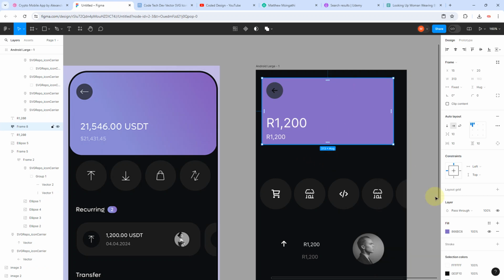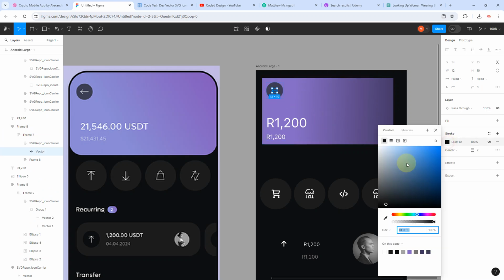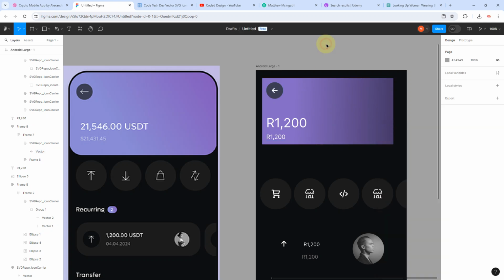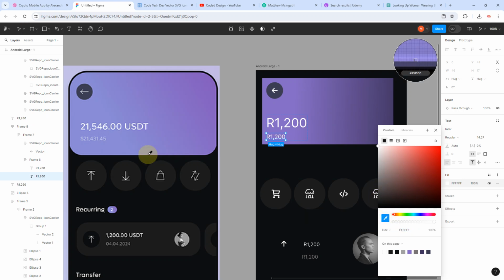And then not only do I just want to give a color to this auto layout, I want a radial color. Okay, change this to this, and then move this a little bit like this. Okay, guys, I trust that you can change this so that it can look exactly like this. For me, I'm just giving you an idea. So let me double click here and make this white. Okay, as you can see, so now let's change this color to something like this.